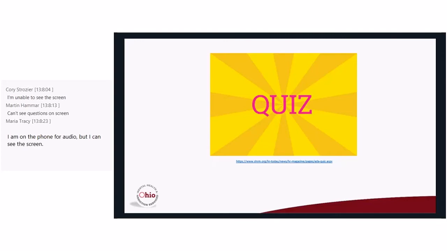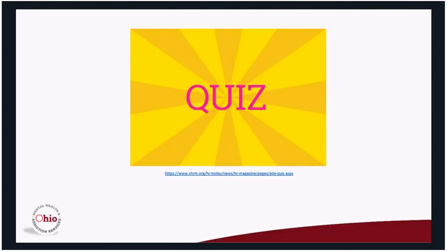And then, for the people that are able to type in the chat box, what I will do is I will read the question and you will see the question as well. And the first person who answers with the correct answer into the chat box will get a round of applause. And when we get to the phone portion, it'll be the same. The first person who speaks the correct answer will also get that round of applause. And please do not type your answer into the chat box until the entire question has been read. So let me pull something up here.